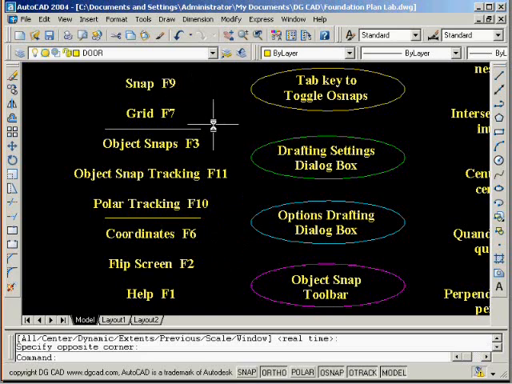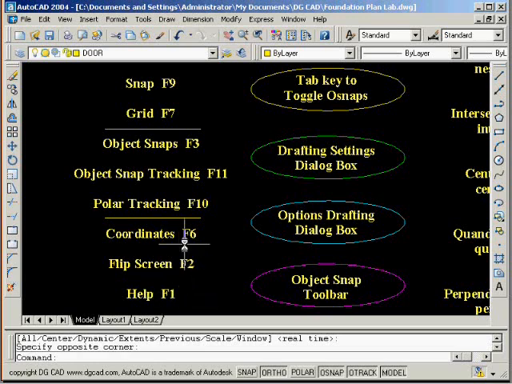In here we're talking about some common tools that we use to draw accurately with our drawings. I've grouped them in different groups where they're related. We have our snap and our grid, which we'll talk about right away, and not to be mixed up with object snap and object snap tracking, polar tracking. These three are fairly related, and we've got some other topics I'm throwing in here, which is the coordinates display, flip screen, and help.